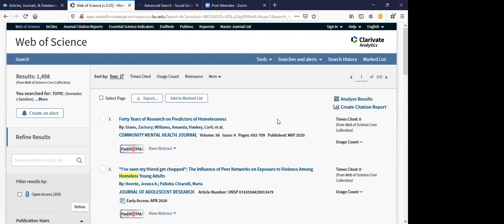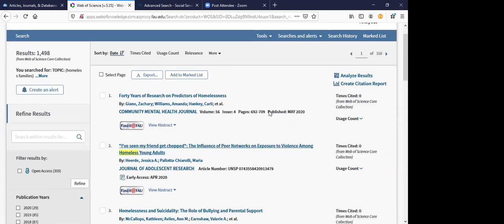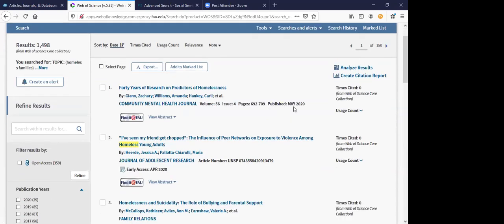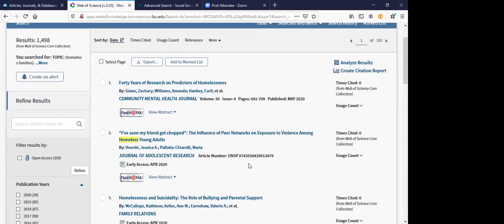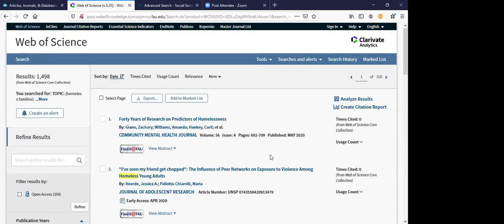Now, the thing that we can do in this database, which is very interesting, and you can see this is quite up to date because there are articles coming up from May and April 2020, is we can see which articles on the subject were most influential by sorting them by the number of times they were cited by other authors.